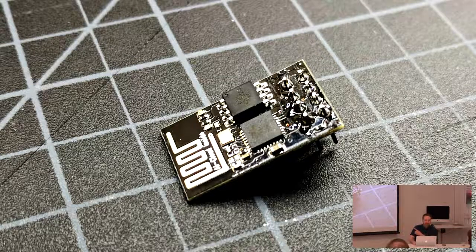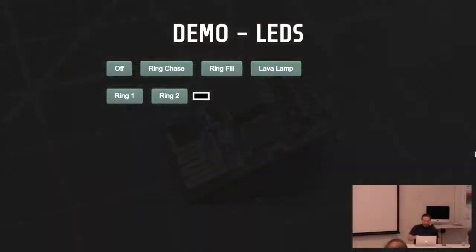The ESP8266 is a little frustrating to integrate with, but it's just a couple of bucks. With two perpendicular rings I can provide some positional illumination — one ring going one way, one ring going another way. I actually have a demo that only works at my studio where my Vive is set up: I use the Vive controllers as virtual light sources, and they light up just the area of the outside of the heart where the controller is, as if you were holding a torch. It doesn't take a lot of discrete LEDs to create the impression of relatively complex lighting. Most of the time it just goes in a lava lamp mode.